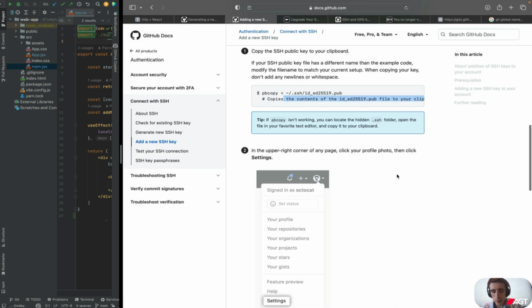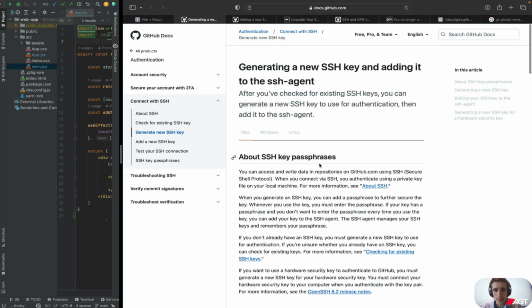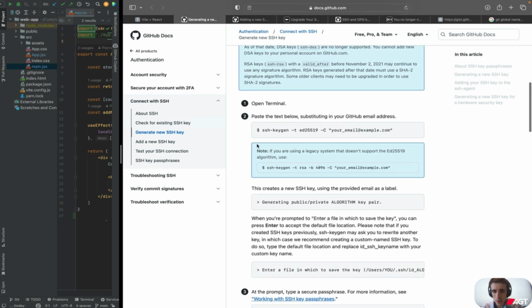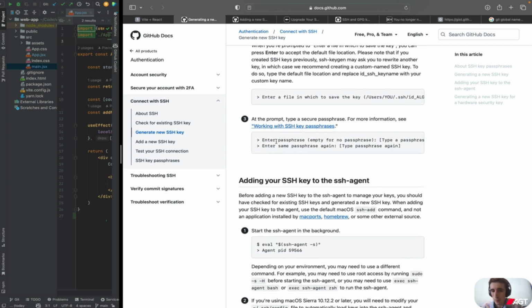And then you will be able to copy that one, and you'll be able to enter that one in your Git account. And to generate it is really easy. You follow this one, ssh-keygen, and then you mention ed25519 with your email address, because you want to create that key associated with your email address. And then after that, you just mention a passphrase. It's important to have one.